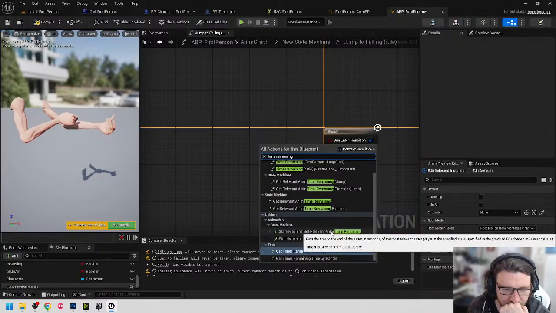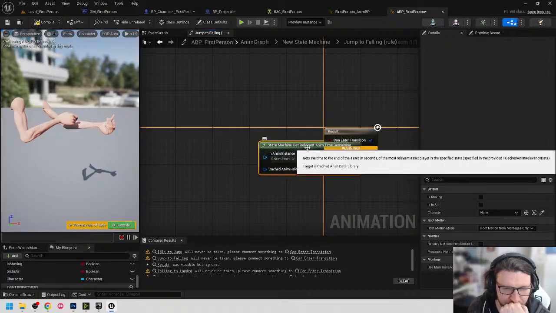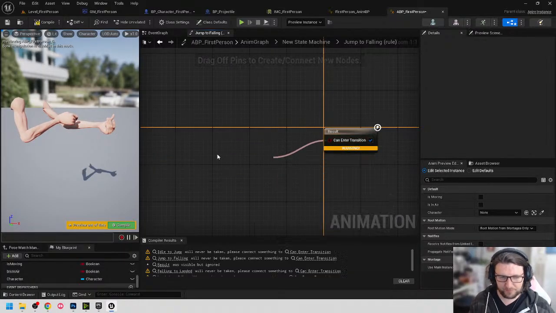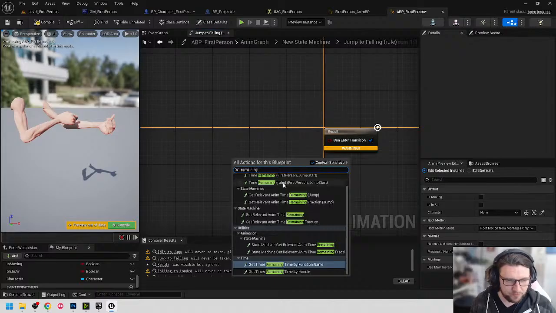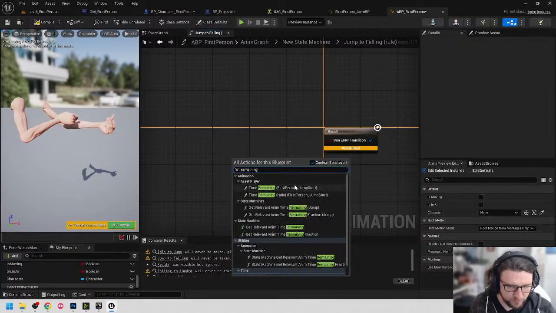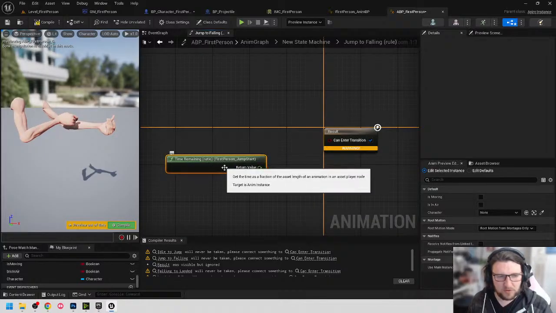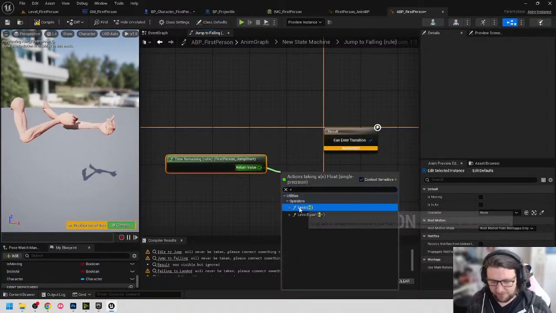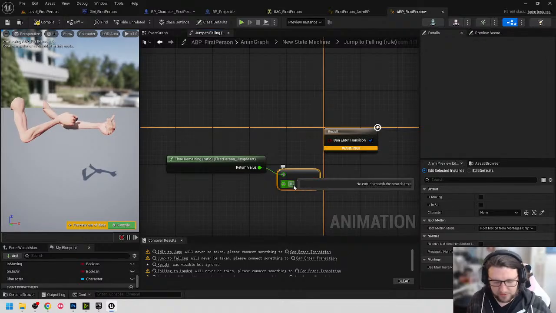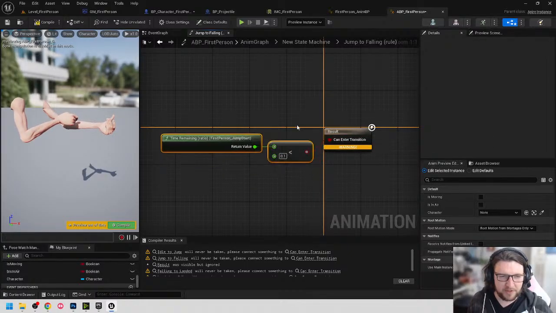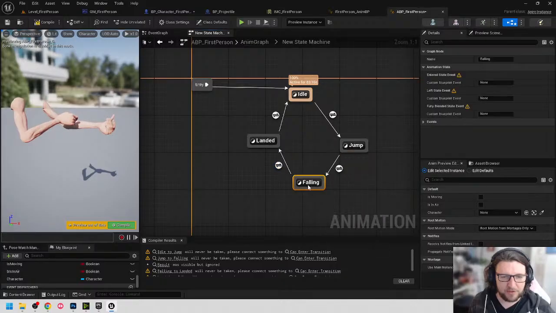We can do fraction, or we can do relevant anim time. Get relevant anim time. So we're going from jump to falling. Time remaining ratio. Sure. Say if the time remaining is less than 0.1. We'll jump that in there. Okay, so that'll get us into a jump, and then it'll get us into falling.